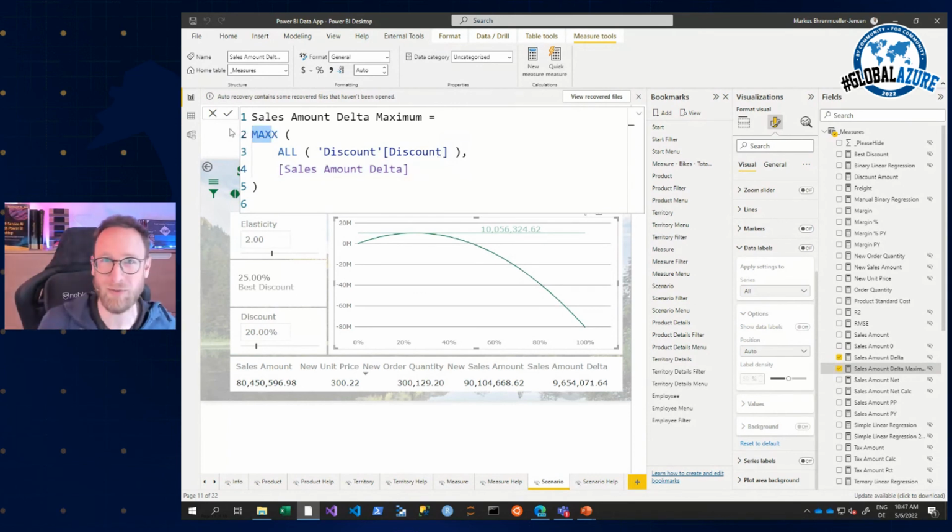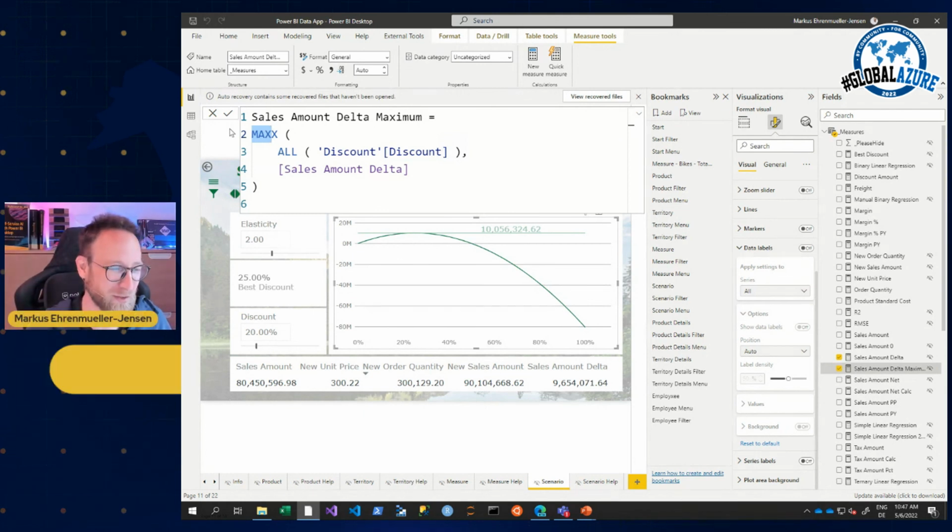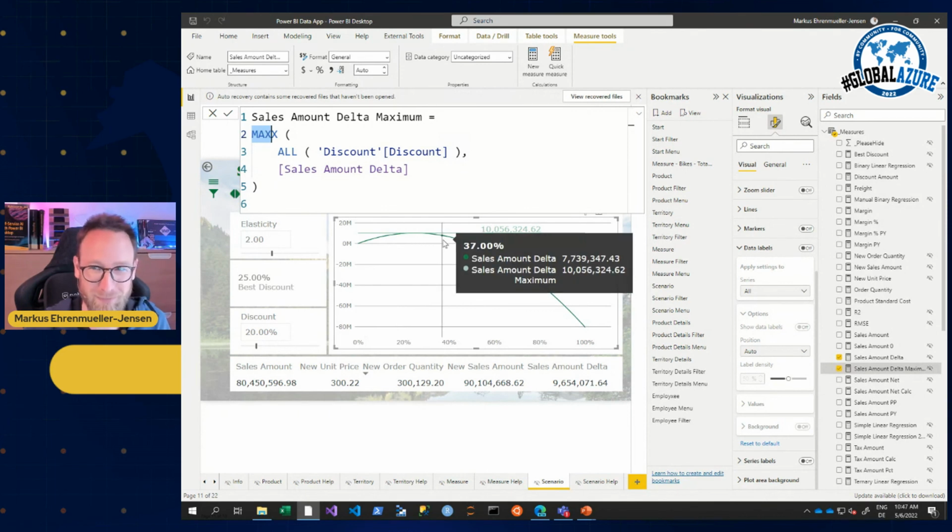It's not summing up those numbers. It's not going for the average or the smallest one. No. I'm asking for MAXX. So the last X here is X like iterator. That's what I usually say here. And then MAX is the maximum number of those different values iterated over. So that's how I get this 10 million.